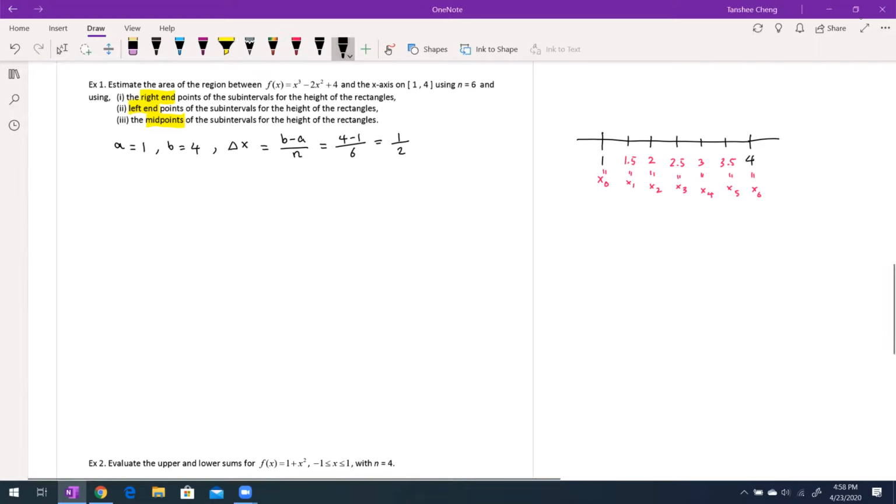So now what we're going to do is first, estimate the area by using the right endpoint, and for the finite number of intervals case, we will write it down something like this: R with the subscript 6. So that's talking about we are using what? The right endpoint with 6 equal subintervals. So according to the formula, because this is not the infinite case, we are talking about what?